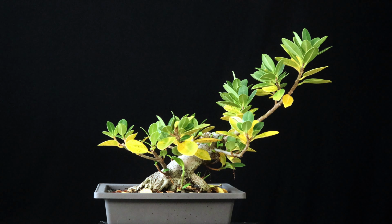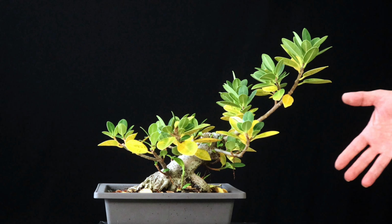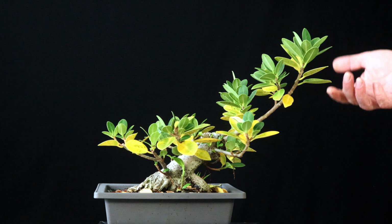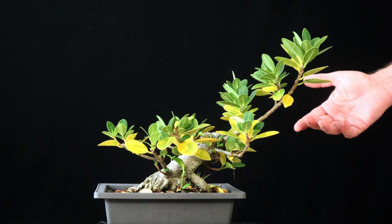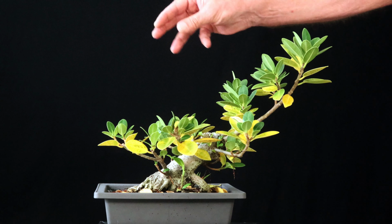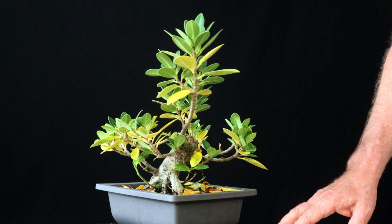I kind of got off track there for a second. When I did that pruning in June, instead of being able to show in a month or two how much ramification I got, it actually started doing nothing but fruiting down here. At one point I was going to follow up that video and show how many fruit it had. They were turning purple, which kind of means I have the wasp. I was going to show how nice and plump they looked when ripe, and then, lo and behold, the birds took them all. So I just forgot I even had that video.